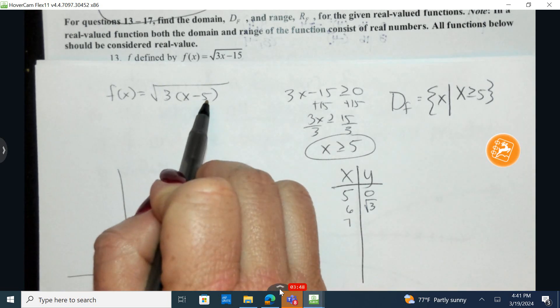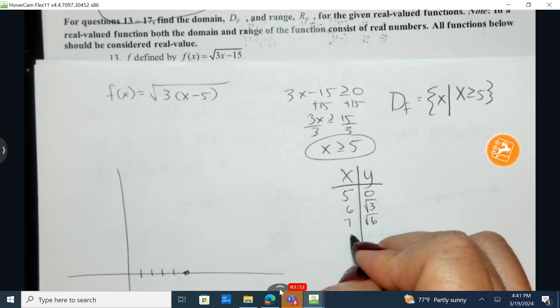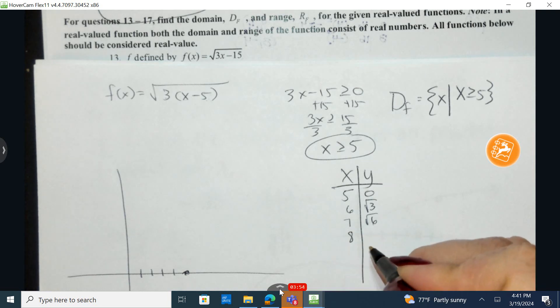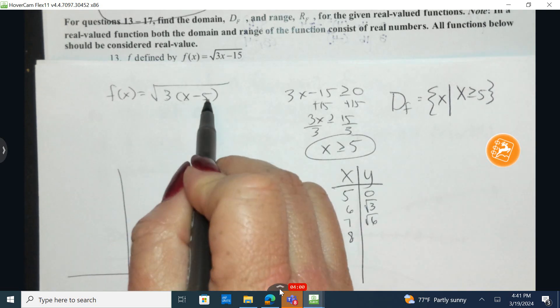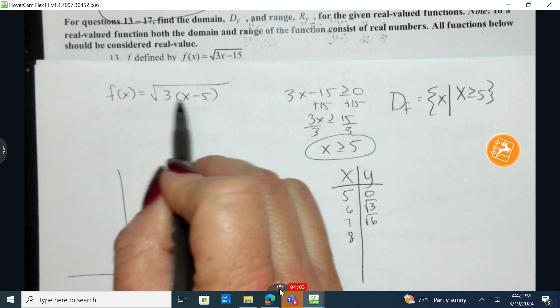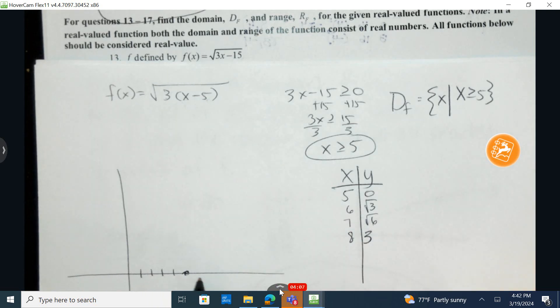Let's try seven. Seven minus five is two, two times three is six, square root of six. Nothing wrong with that, I still know the exact value. It's not an ordered pair in which the input and output would be integer values. Let's try eight. Eight minus five is three, three times three is nine, and the square root of nine is three. So let's do eight, three.